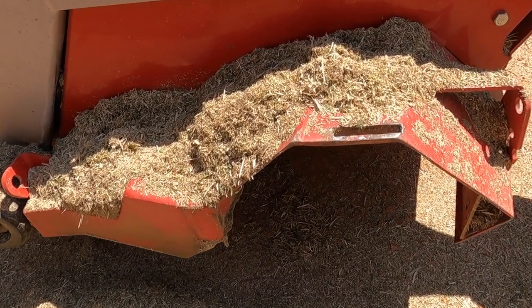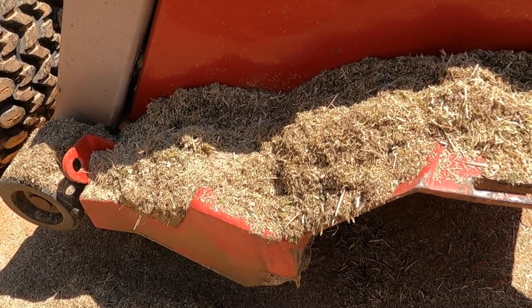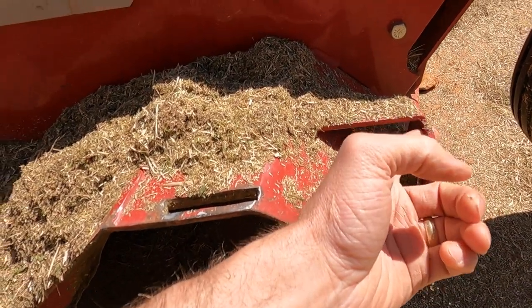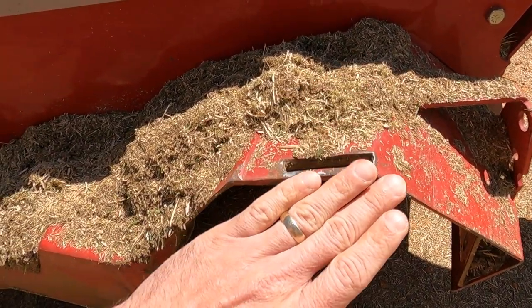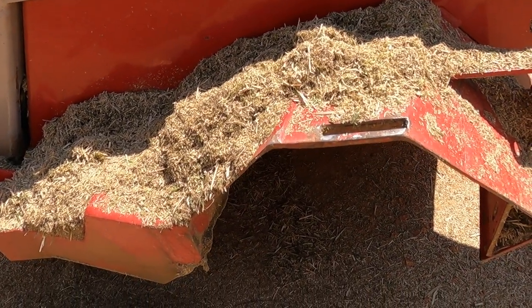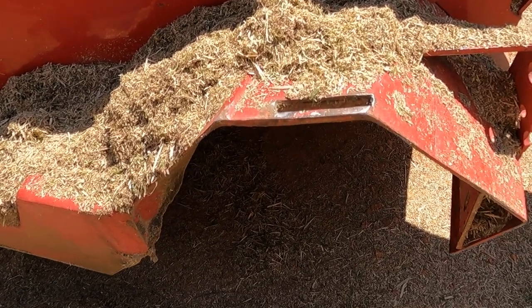So I only made a couple modifications on the mower itself. I didn't want to change anything on the mower that wouldn't allow me to take it back to factory. So your hookups for your discharge flap are still there. There's nothing in the way of the discharge flap, or if you wanted to put on some type of lever action guard, you could do that as well. Nothing that I did should interfere with that.